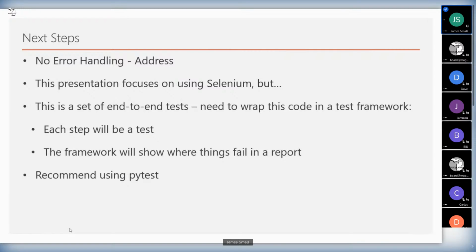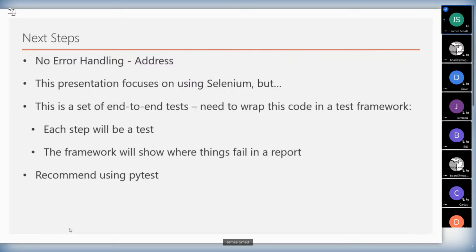That said, this is just kind of a basic whirlwind tour, an introduction to Selenium. But in production, there'd be more things you'd have to address. First of all, I didn't deal with error handling, so you would probably want to deal with errors and exceptions with try/catch or something. The other thing is I wanted to keep the focus on Selenium because I felt like adding in a testing framework was too much. But when you're doing this in production, you definitely need to wrap this in a testing framework.